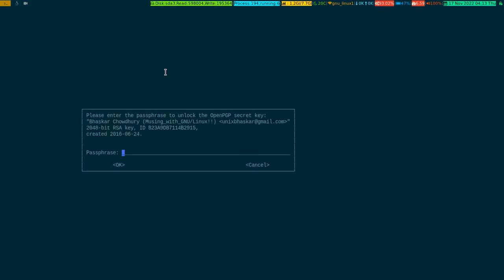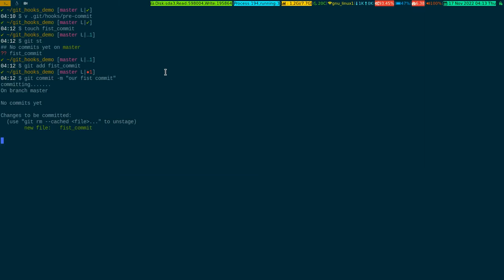Now I have my global git configuration where I signed all my git commits with my GPG key. So this information is coming from my global git config file, and for your information, my global git configuration file is uploaded in GitHub under the dotfiles repository. If you are curious enough, you can check that out. So these things are coming from that file.